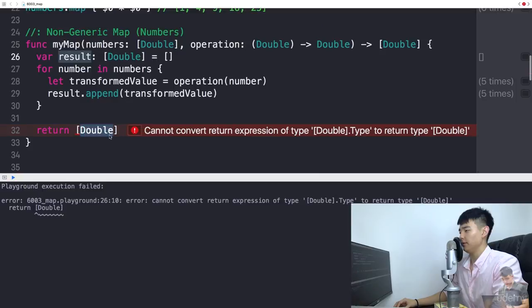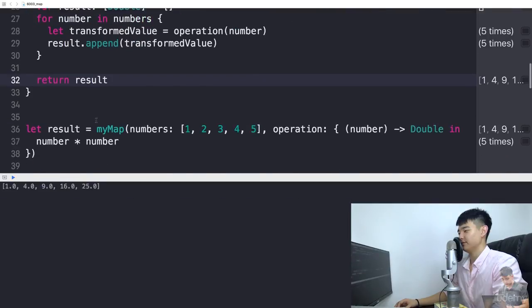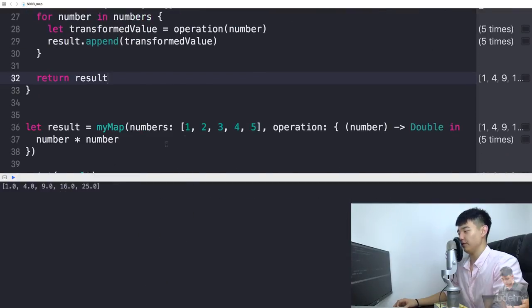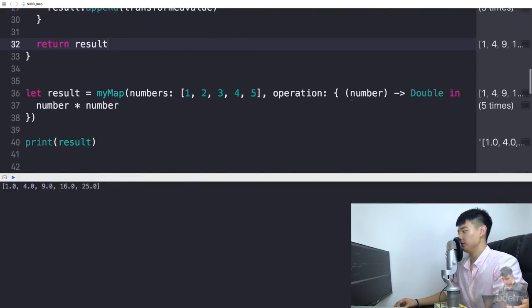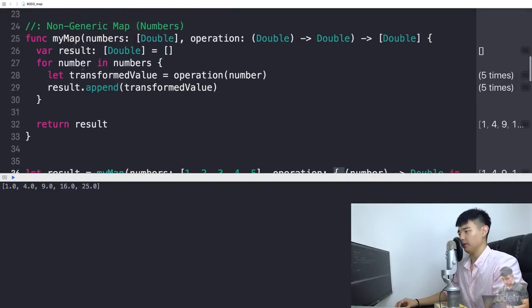Interesting. Oh, my bad. What was I thinking? Right there. So we have 1, 4, 9, 16, and 25. So what's happening is this closure block, we have to take a look at this closure block. This is the most important part. So you are running this closure block to each element within this for loop, right? You're executing this closure block, you're entering the value.